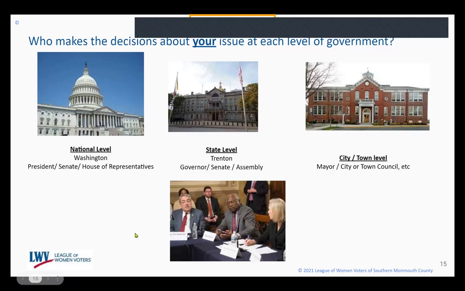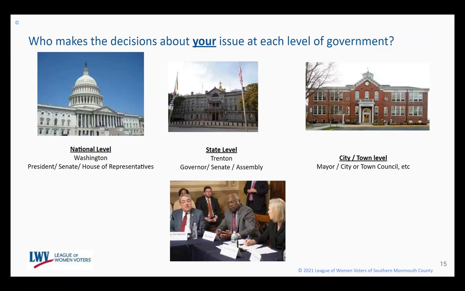So just to refresh their memories about who's at the different levels of government, at the national level, we're talking about Washington, D.C. now. The executive is the president and the vice president. That's the executive branch and all the people that they appoint to different agencies. We also have the Senate and the House of Representatives. And those are people who come from our states and go to Washington to represent us. At the state level, we have different representatives. We have a governor who's like the president, so it's like the executive, and a lieutenant governor in New Jersey. Not every state has a lieutenant governor.